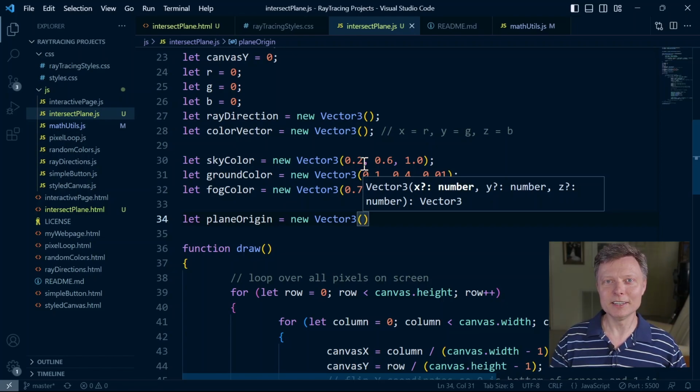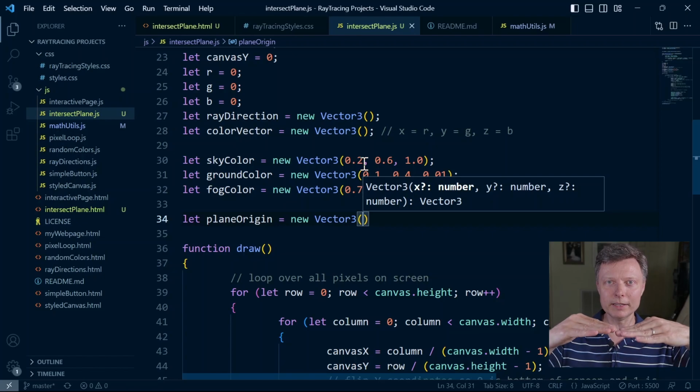So what we need to do is, if we don't want to move the eye around, so we're not doing a camera system yet, and we will do that in the future where we can move the eye point around the scene and then rotate and look at different things in the scene. And so I'll show you how to do that in a future episode. But right now, just to keep the math simple, we're going to keep the eye where it is, so 0, 0, 0, which is the center of the world, or the center of our universe here that we're simulating. And then the plane happens to be at the same point, so what we're going to do is just shift the plane down. And so we're going to make its y component of the origin just shift it down negative.